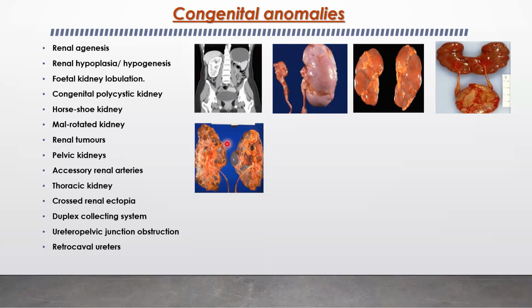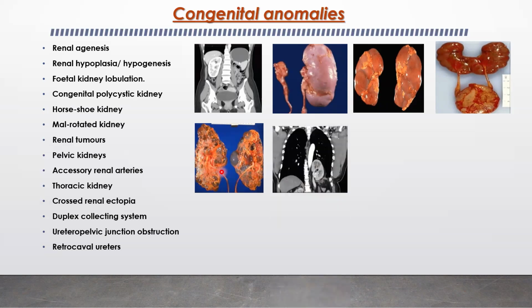So remember, these cysts can be congenital, they can also be acquired. But most of the time, polycystic kidney usually comes about when you have mutations in the PKD gene in chromosome 16 or in chromosome number 4. Polycystic kidney disease can be autosomal recessive or autosomal dominant, of which the autosomal dominant is the most predominant one.